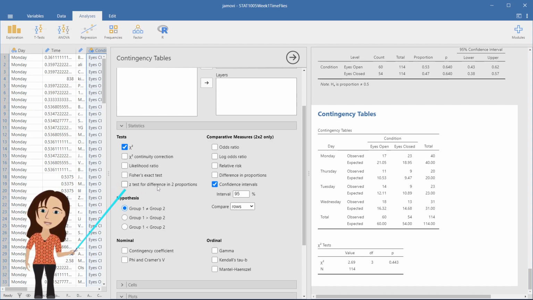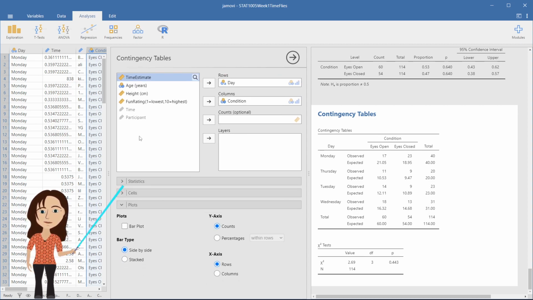And they also have the z-test for a difference in 2 proportions, which I've just noticed. So if you were doing this by hand and you wanted to check it, you could potentially do that here. I feel like there's easier online calculators for checking for a difference in two proportions than doing that one. Okay, so the last thing that we'll take a look at is just how to do a nice bar chart. Lots of different ways you can do the bar plots, bar charts, I don't mind which one you do.